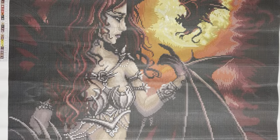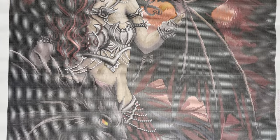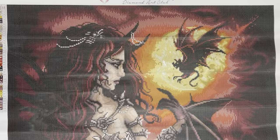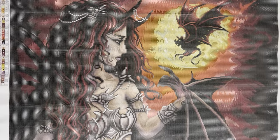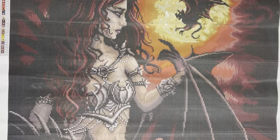I love working with dark diamonds because they sparkle like nothing else. This image being made up of predominantly black, dark brown, and that rich deep burgundy is going to look amazing finished. Again, this beauty releases tomorrow, Saturday March 16. For Diamond Ruby members, early access starts at 9 AM Pacific, 12 PM Eastern, with general release 30 minutes later. Thank you Diamond Art Club for sending this beauty over — I absolutely love Sarah Richter and her art. Thank you all so much for watching, and until next time, bye!